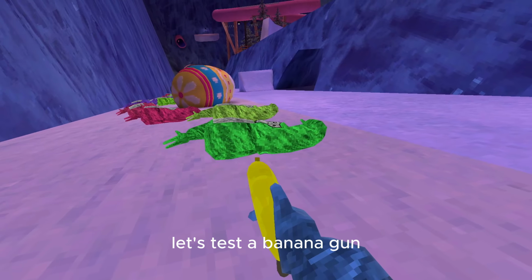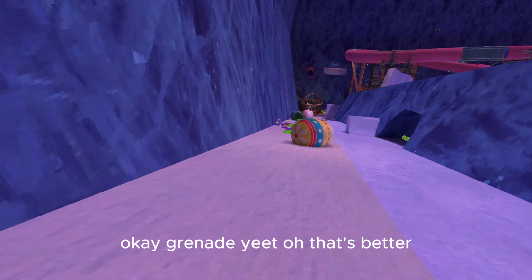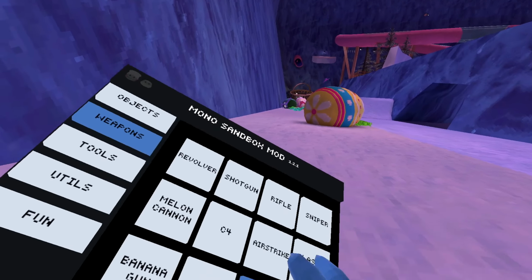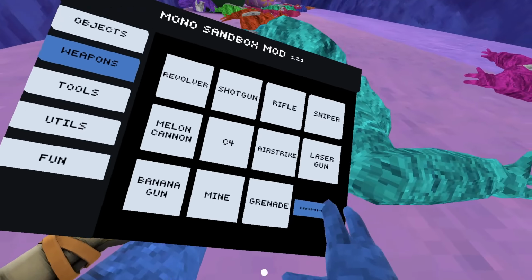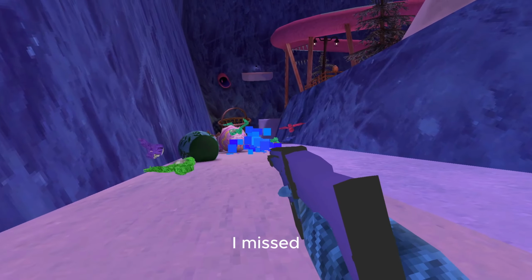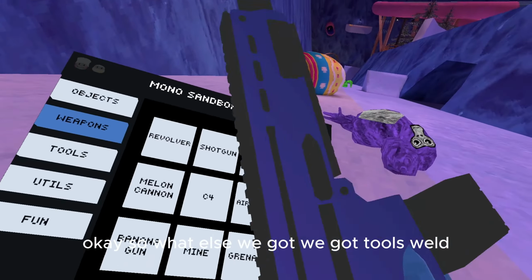Okay, let's test a banana gun. Okay, there's nothing. A mine? Okay. Grenade. Yeet. Oh, that's about it. Eh, not bad. A hammer. No! Wait, so I can actually, like... I missed. Any final words? Okay. So what else we got?